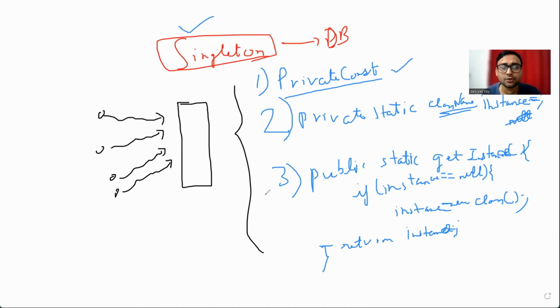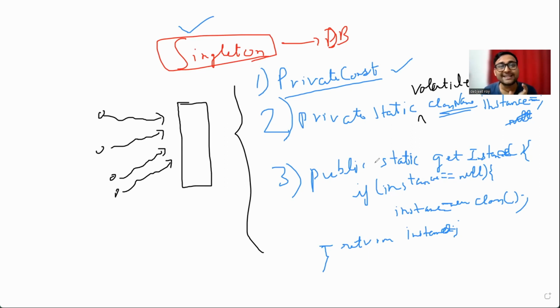So what will you do in that scenario? You have to modify the existing code. Let's see what modifications you have to do. The first modification is you have to make the reference variable volatile. I will tell you why I'm making it volatile. So the first step is to create the reference variable as volatile. And the second thing we have to do is implement the double check locking concept.